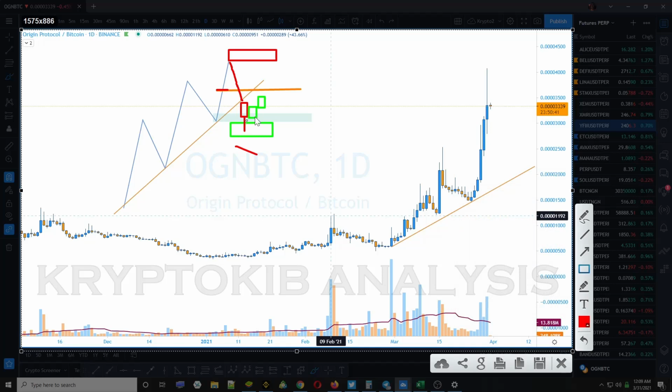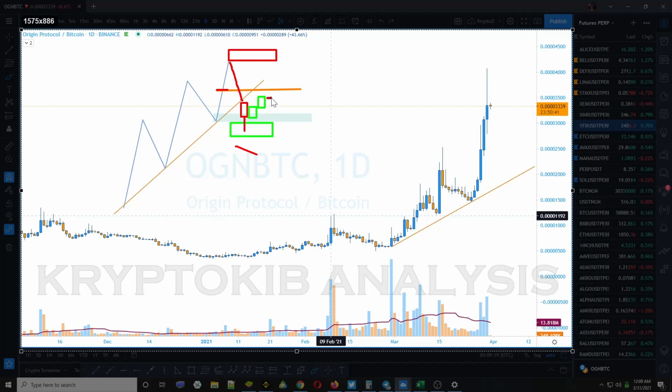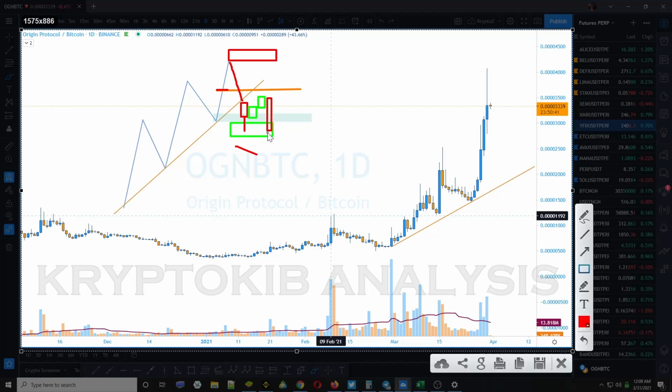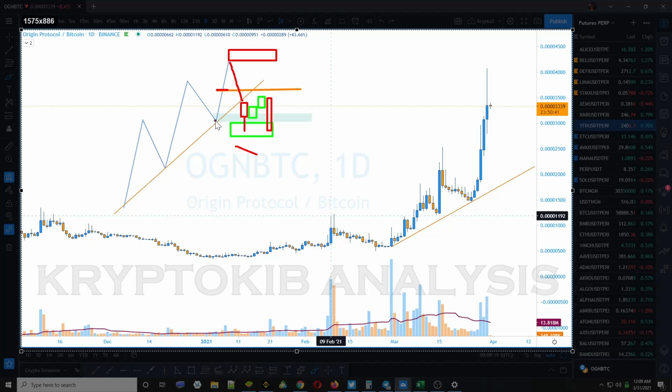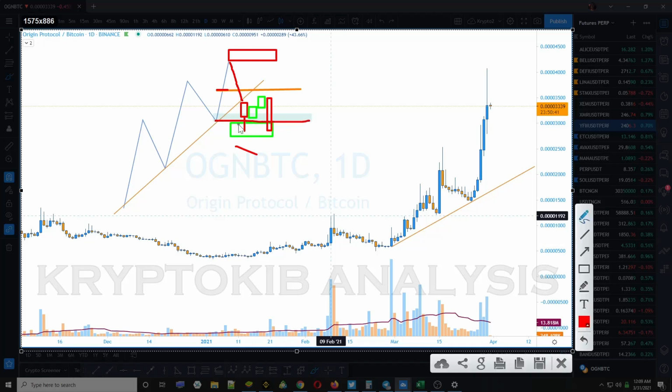If the loophole was a weak defender, they will be using that side of the defender. And then they will try to play the ball again and try to score a valid goal this time around. So what I'm trying to say in essence is, if you see this pattern where the low is broken, it shows weakness on the part of the bulls, but it does not necessarily mean that the price will go down that very moment.